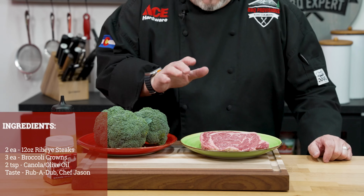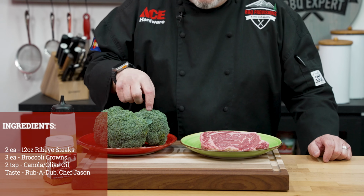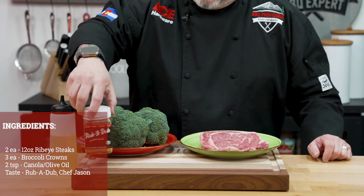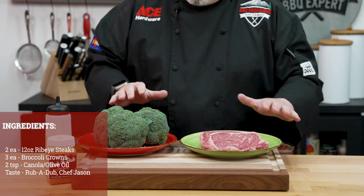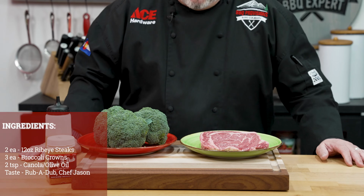Our ingredients for today's cook, we're gonna start off with two 12-ounce ribeye steaks. I've got 3 heads of broccoli that we're going to cut into some beautiful spears, season it up with a little bit of rub-a-dub, use a little bit of oil as a binder. But like I said, the best part is we are going to be able to grill our steaks and then steam our broccoli, really getting everything done at the same time.